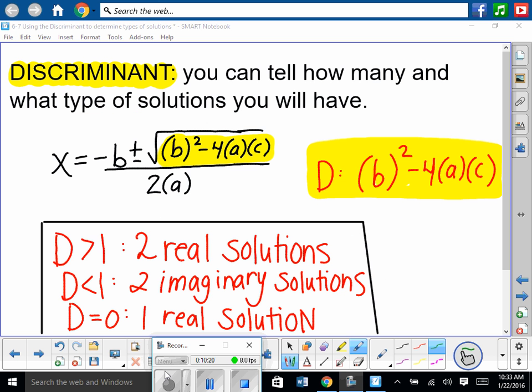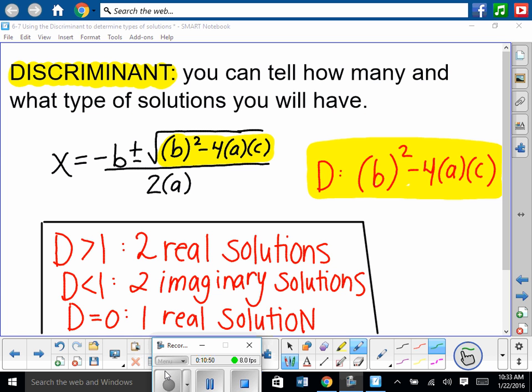So the discriminant is b squared minus 4 times a times c. The discriminant is just this part of the quadratic formula. Do you all understand that? From that piece of the quadratic formula, can't we automatically tell if we're going to have real number solutions or imaginary solutions? Because if that's a negative under the square root, the b squared minus 4ac, isn't that 2 imaginary solutions we're going to have? If it's not a negative, aren't we going to have 2 real solutions?